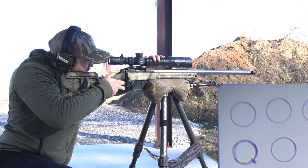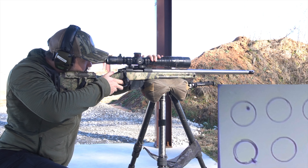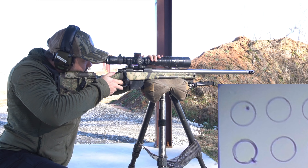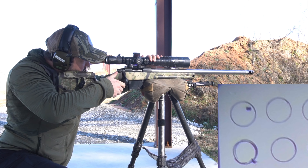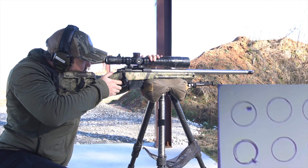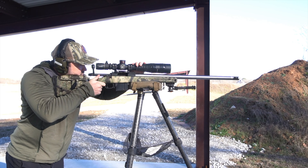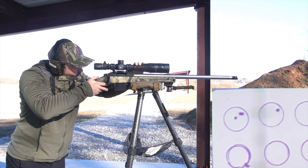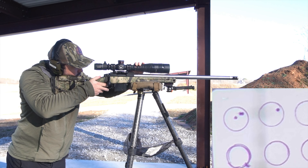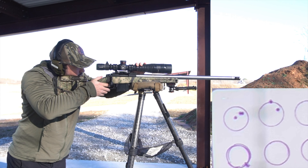Another simple exercise: take your tripod, throw a bag on it, and do two positions — three shots from the kneeling position and three shots from the standing position. I play with a couple of different bags. I'm shooting a plus-one bag here, then I switch to a plate bag just to see how it does and practice shooting from the standing position. Try new things — this is a good time at the range to see how different bags feel, how different positions feel. I'm not in a big hurry, just want to work on the fundamentals, follow through, and the trigger press. Here I'm using a little more free recoil.